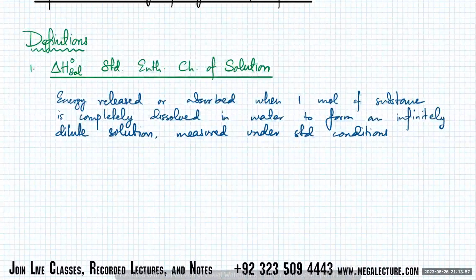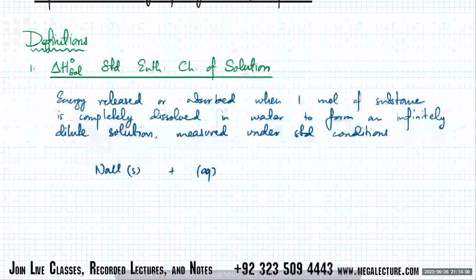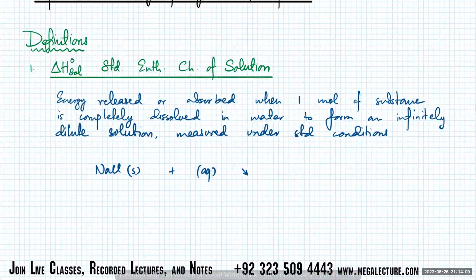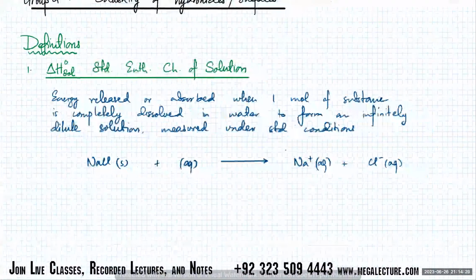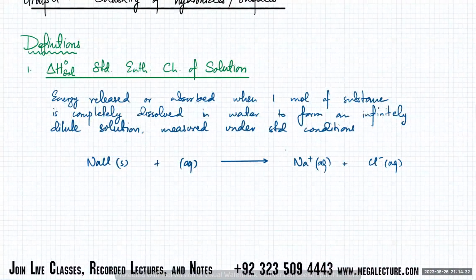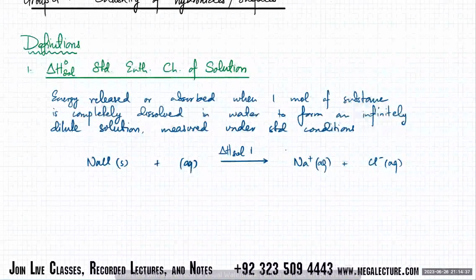So if I have NaCl solid, 1 mole, I'm going to try and dissolve it. And if that 1 mole dissolved, some amount of energy is released or absorbed. Ionic compounds always dissociate when you dissolve them. Their positive and negative ions scatter in water and they completely dissolve. So that's the enthalpy change of solution of NaCl. The energy change, whether it's endothermic or exothermic, is the enthalpy of solution of NaCl.